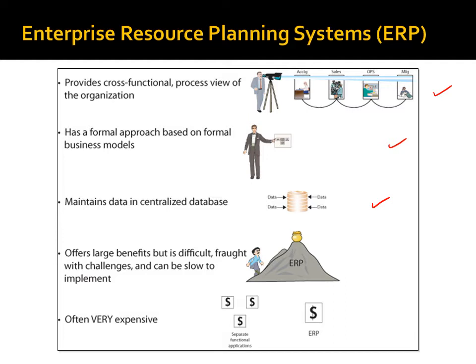But it can be challenging. And here's a neat little graphic. They say it's like the pot of gold at the top of the mountain. There's a bit of a trek to get up there, isn't there? There are some pitfalls along the way, and it may take a while to get it. So it can be very expensive, but the rewards can be great as well.